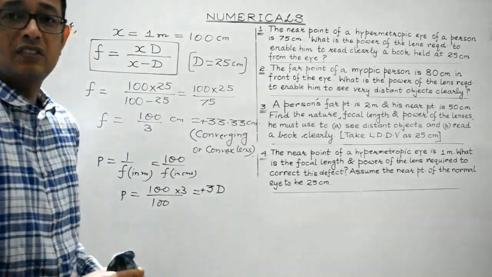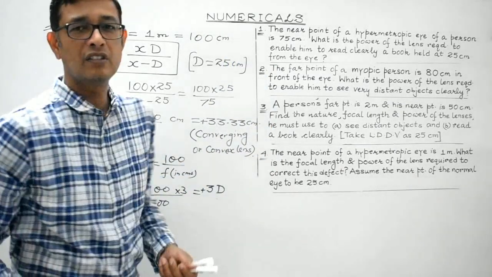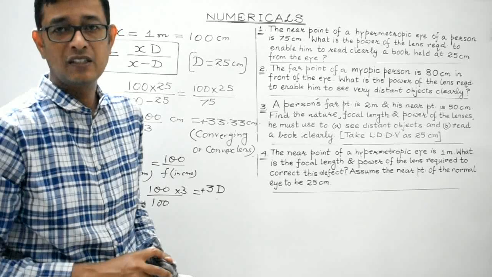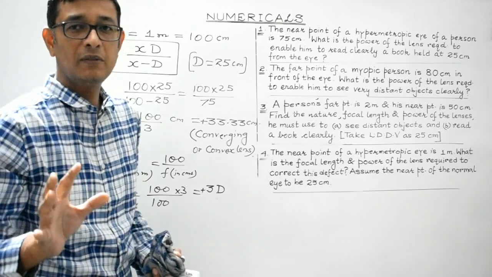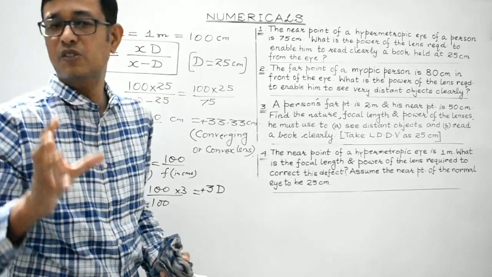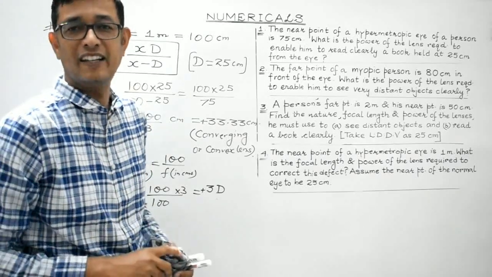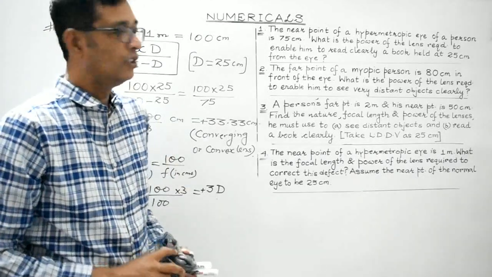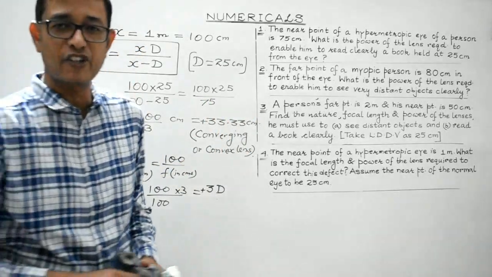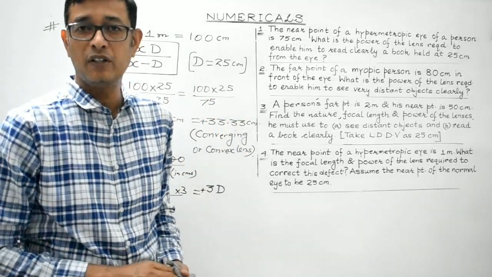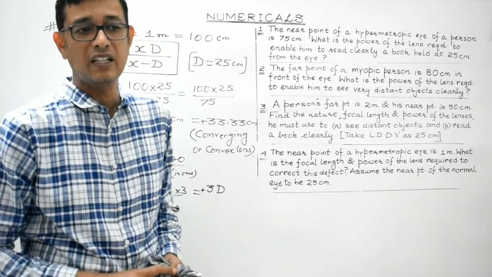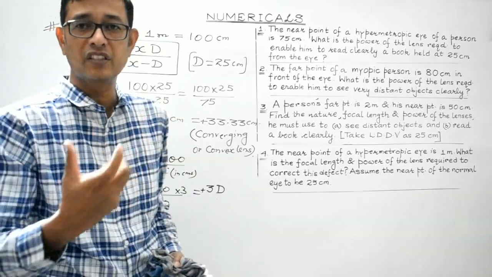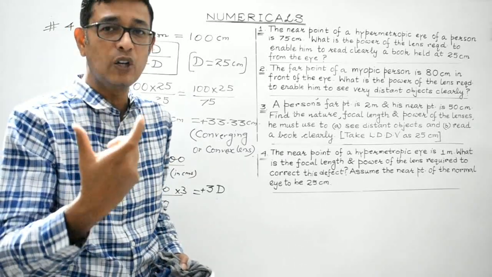So students, I feel after doing these questions, you need to feel confident about yourself, right? Once you are able to understand the concept, just practice as many numericals as you can. That's the only way you can gain in confidence. So that's it for this particular session. I hope you have understood the numericals and understood the eye defects in the previous session. This session also we have discussed another eye defect, that is presbyopia, isn't it?